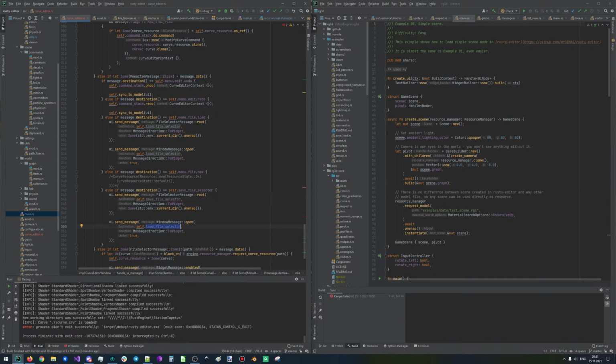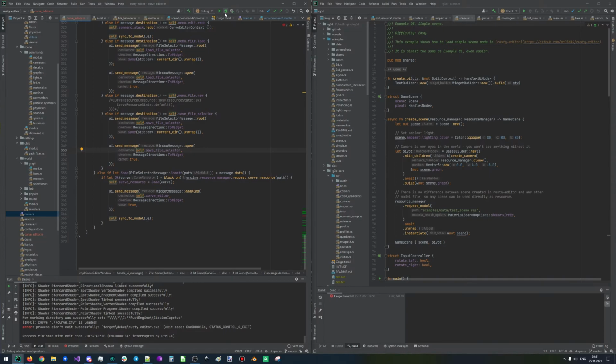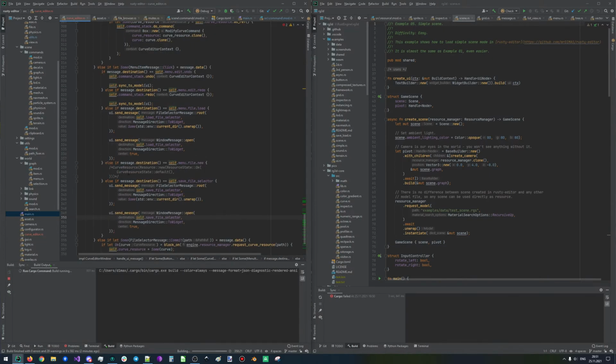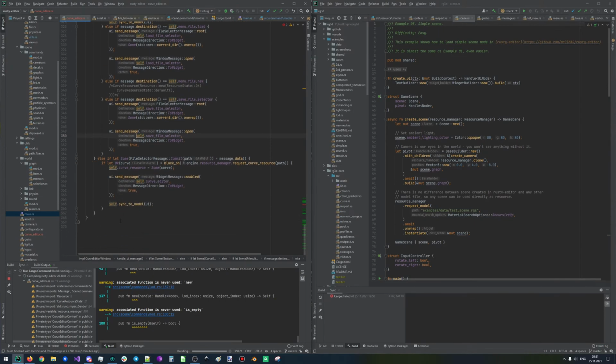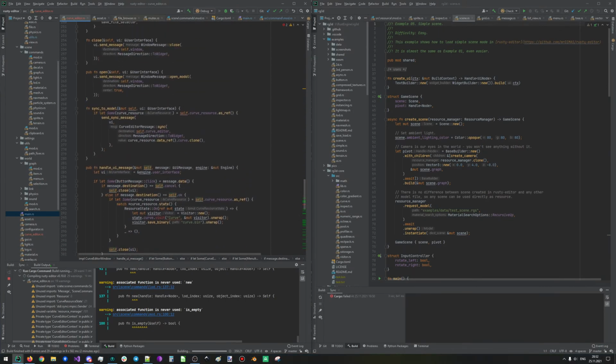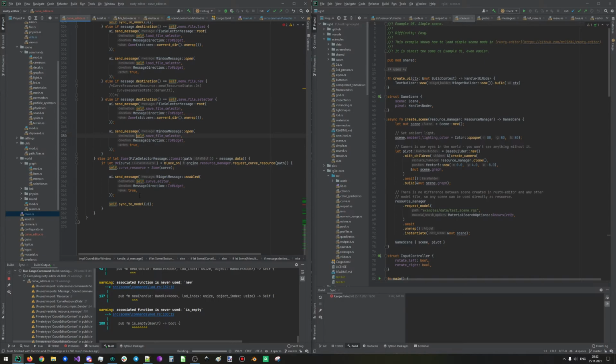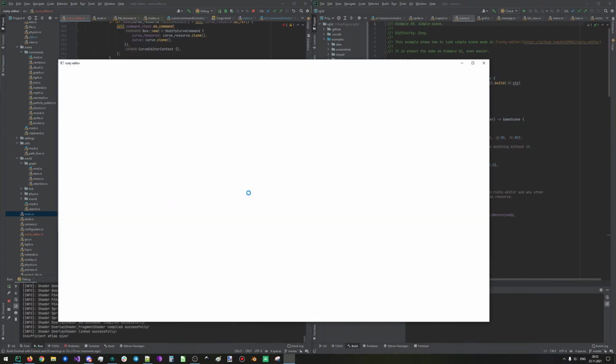In here we want to open it again. All right, so let's see if it works. But it won't do anything right now because there is no message handling for messages for save file selector, but that's okay. Let's see how it will work.